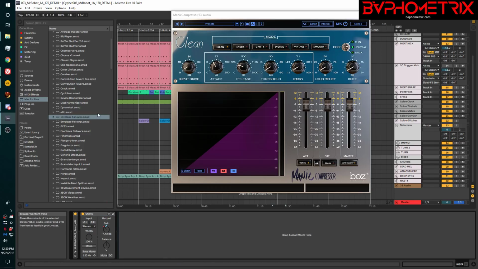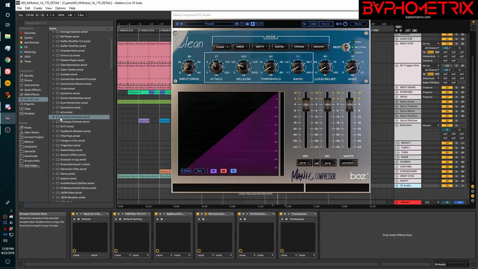I've been heads down in Bitwig for 5 months, so I'm starting to forget some things about Ableton. But let's go back to the pretend track where we're actually wanting to do some sidechaining, and we can delete all of these devices except Manic Compressor just to keep things a little more clear and obvious.